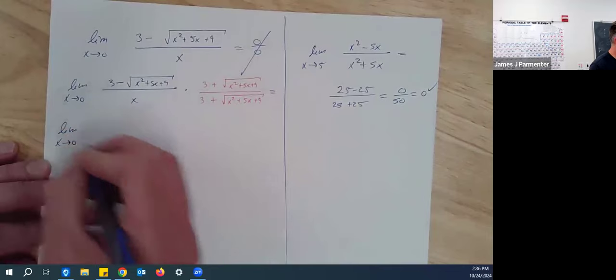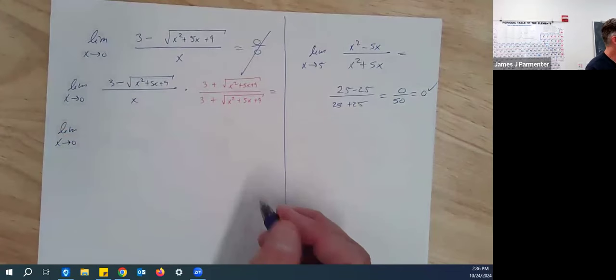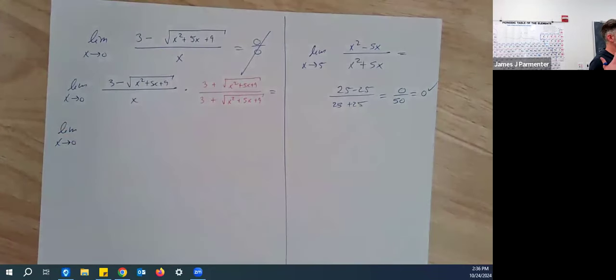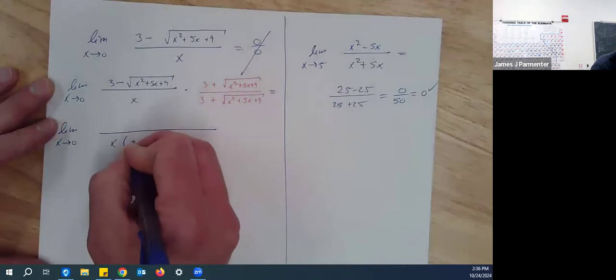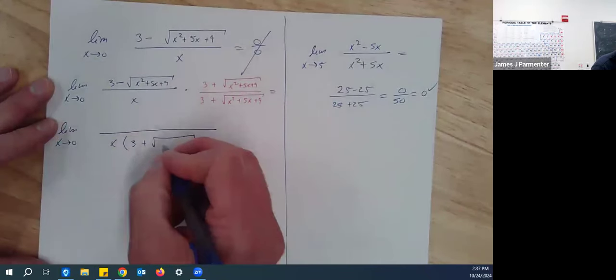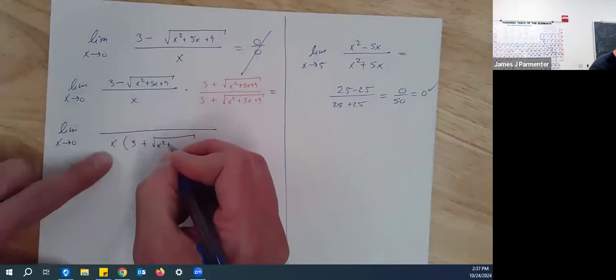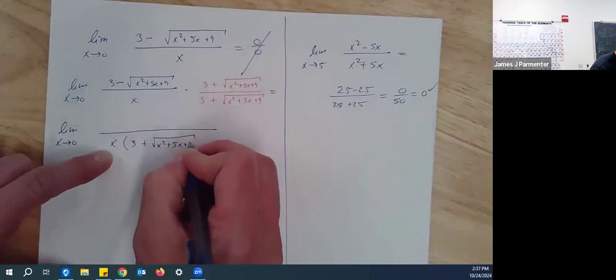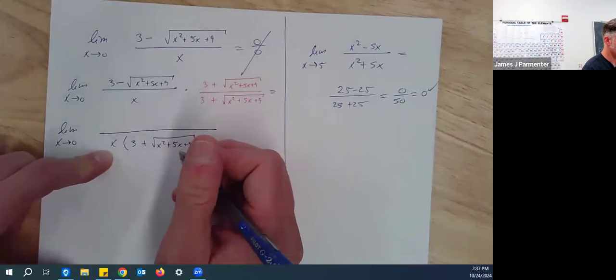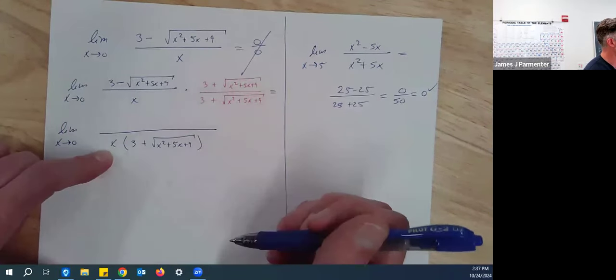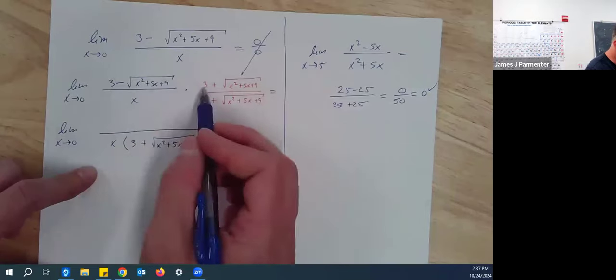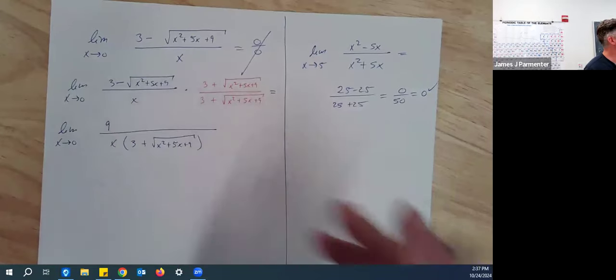Whenever you multiply by a conjugate, there are two things to remember, I think. The things that aren't conjugates, you just leave as is. So here at the bottom, which is x times something that's not its conjugate, we're just going to leave as x times that stuff. You don't want to multiply it through because we're probably trying to get that first x there to cancel out, and multiplying it through doesn't help us cancel it out. On the other hand, we definitely do want to multiply out the top. So 3 times 3 is 9. The middle terms cancel out.